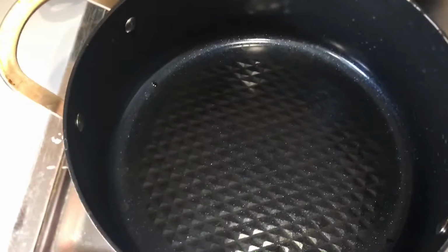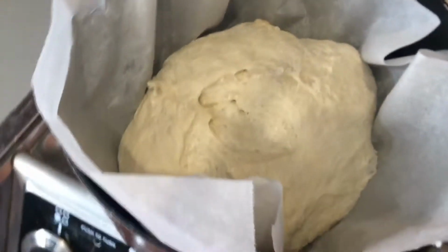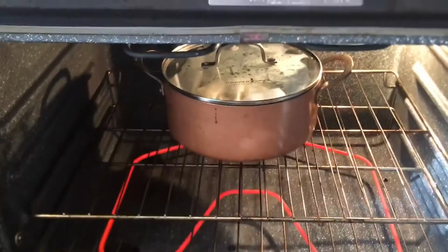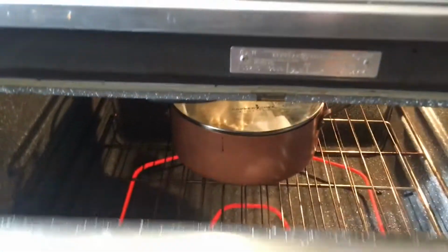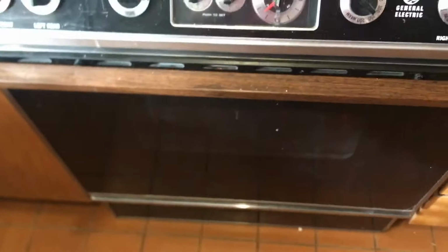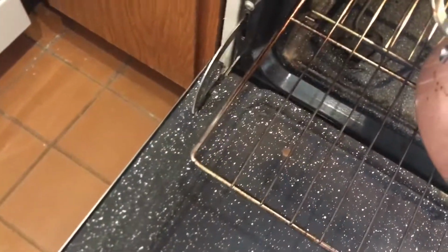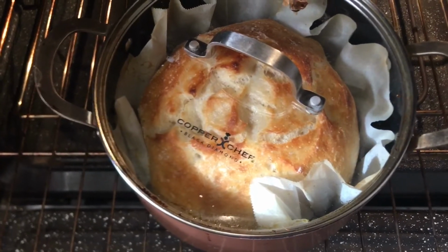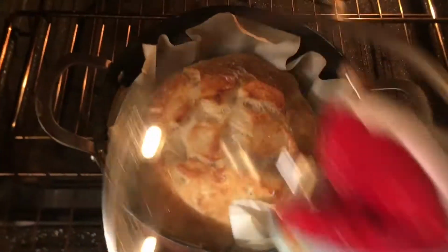The pot is ready, so I'm going to transfer the bread into the hot pot by just lifting it by the parchment paper. Makes it real easy, and it's ready to go into the oven. Come along with me, let's go. Alexa, set timer for 30 minutes. 30 minutes, starting now. 30 minutes later, and it is ready to be cooked for another 10 minutes.